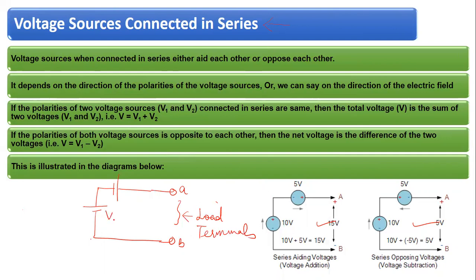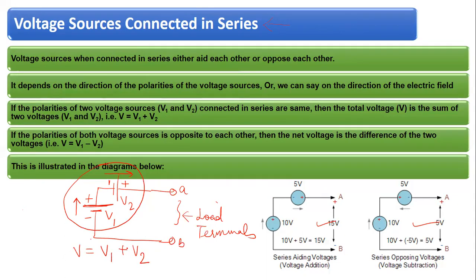Now this is V1 and this is V2. Basically, long leg is positive and short leg is negative. This is positive and this is negative. Now the direction of voltage is this. So in both cases, if you see, the direction of voltage is same, right? So the total voltage here, means these two voltages which are connected in series, can be replaced with a single voltage source which is equal to V1 plus V2.